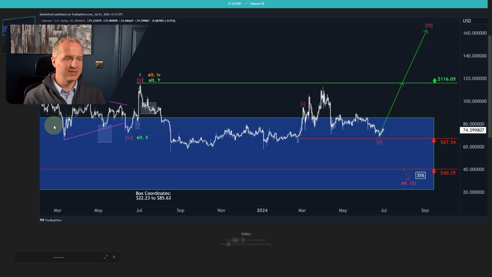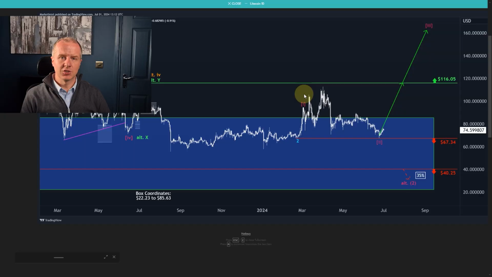So Litecoin's chart has been moving sideways for a very long time. It really takes a break above a certain level to indicate that we are starting to move to the upside, and that would be a break above the next resistance at $116.05. So I would say this is a bullish perspective. We are still in a bullish market. I think Litecoin has the opportunity to really move in a third wave and reach those long-term targets, but still the Litecoin chart itself hasn't really done much. I really want to see a little bit more to become a little bit more bullish in the short term as well. Just be aware of the relevant levels where invalidations happen.